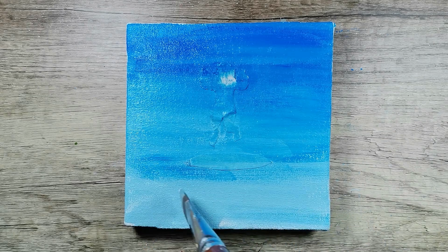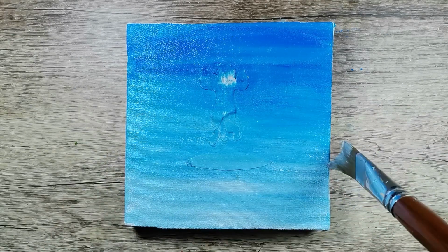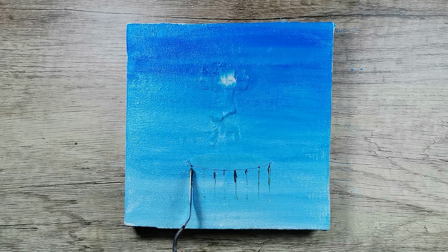Now I need to give the trampoline a foundation. Using a palette knife, applying medium green. Now I think using a thin brush, I should elaborate these. There you go.